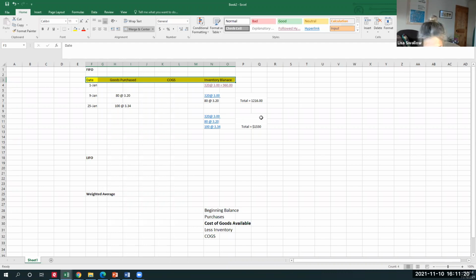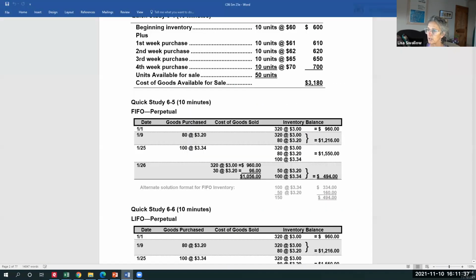And then I make a sale and I sell 350 units. So with first in, first out, I can pick up the first 320. I'm selling the oldest stuff. I pick up 320 from here and 30 from here. So my 350 units then is $1,056. And I pulled that out of inventory, right? This is what I had. This is my COGS. Therefore, what's left in inventory? $494. Okay, so that's my balance sheet number. This is my P&L number.